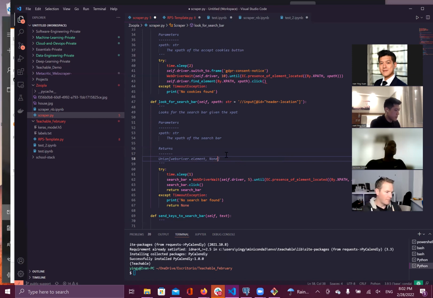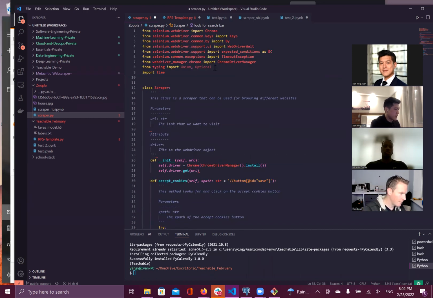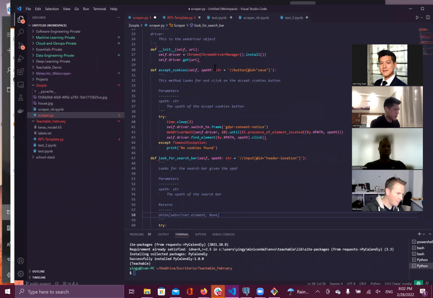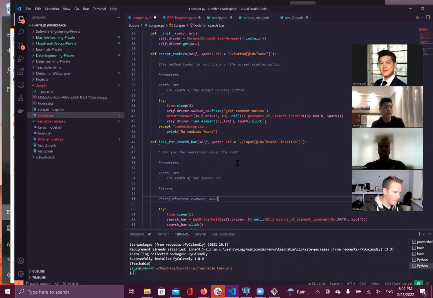Now we have union, and as I mentioned, we also have optional. Okay, so optional is very similar, but it only gives you two possibilities, something or none. And that something will be included inside the square brackets. So if I put optional here and the WebDriver element, this is the same as saying union, let me just copy this, union WebDriver element or none.